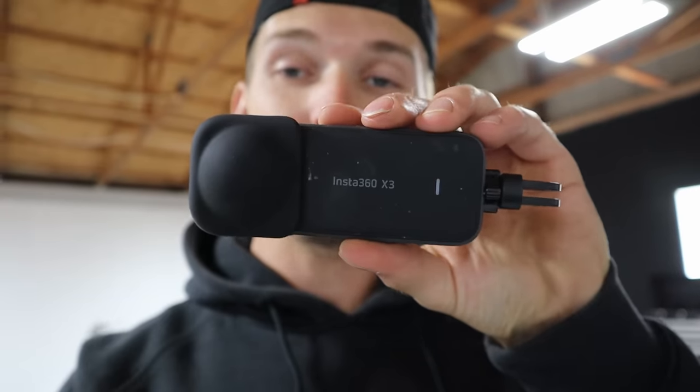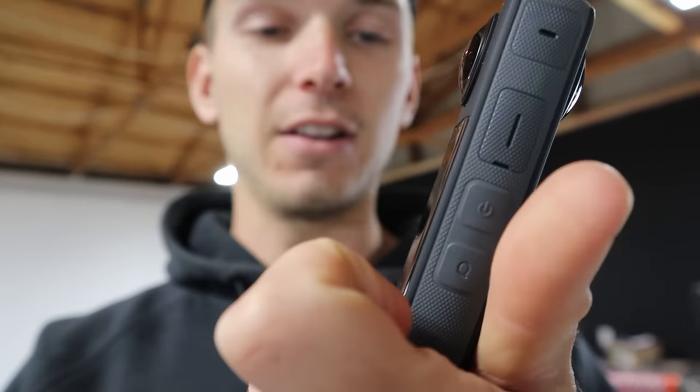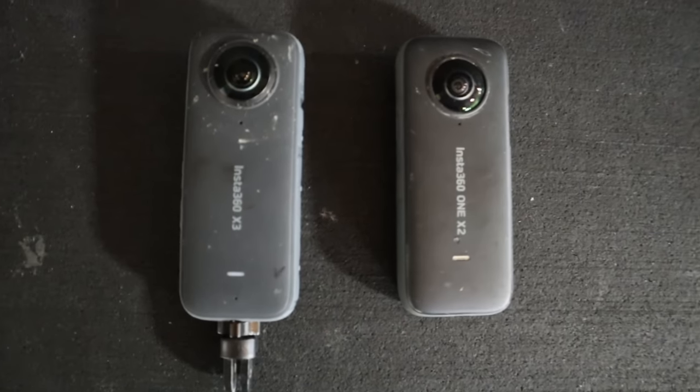But on top of upgrading the mount, we also got a camera upgrade because Insta360 just came out with their brand new X3 360 degree camera. You can see it's a little bit dirty. I've already been using it a little bit and it gets some seriously insane footage. This is the follow-up to the One X2, which I also have right here. So we can get a little look, compare these things side by side.